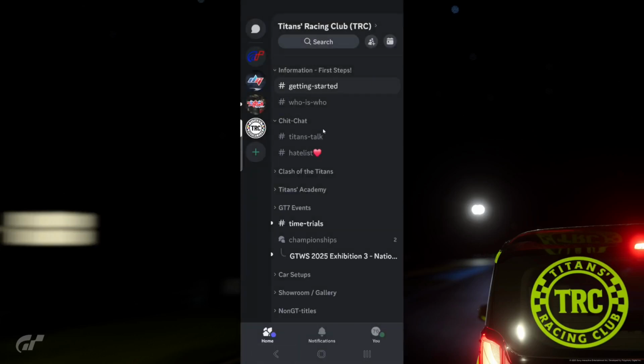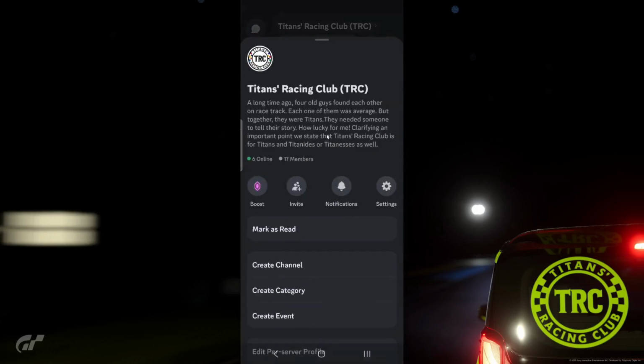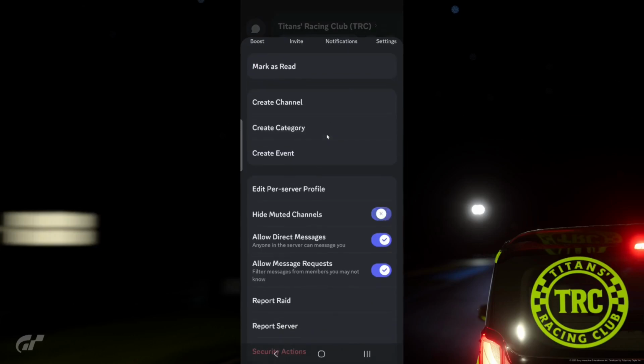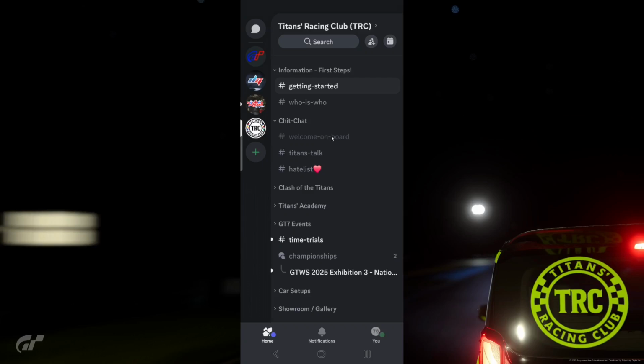If you do that, you will see that it is gone. And if you would like to see it again, you just go again to the server and say, okay, please show the muted channels, and then you have it also in this light gray here.